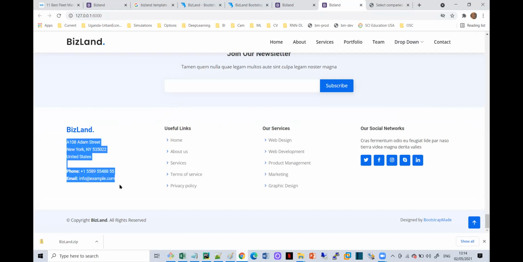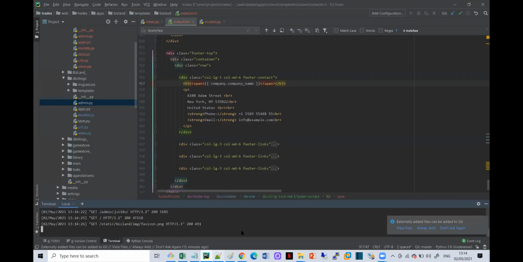Don't you think you can do this one too? Okay, let's see if you can do the next one, the address one. How will you do address one? You delete this part, is that right? Yes. And what do you put there? Company. And what do you write here? Company dot address. Dot what? Address one. Very good. And now it becomes really easy, isn't it?